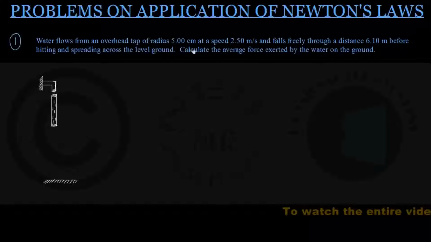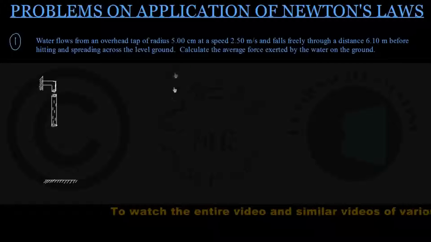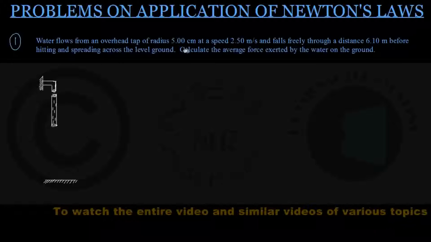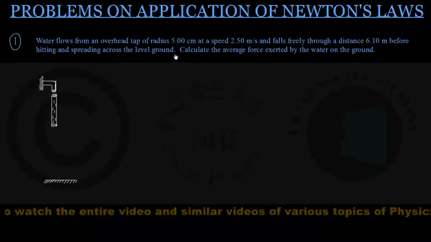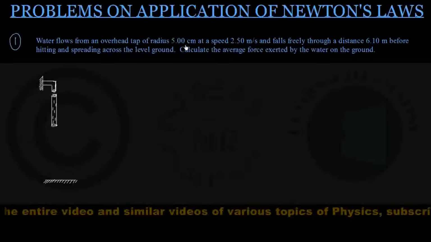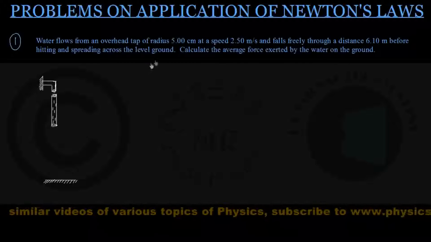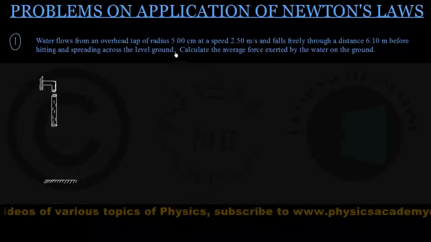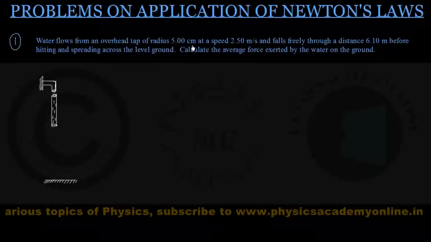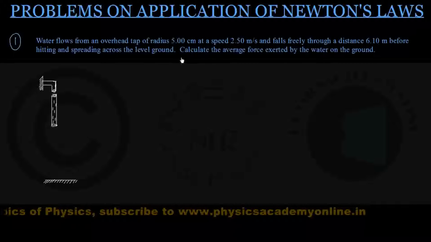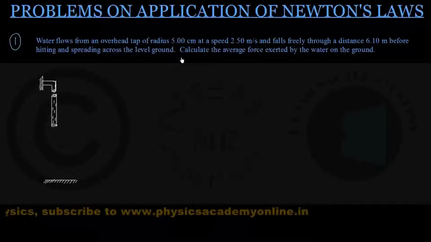Look at the data given. They are all given in 3 significant figures. I have said before that if you can, in doing problems in intermediate steps as well, try to maintain 3 significant figures minimum and always report your answers in as many significant figures as given in the data of the problem. One more thing I said in doing problems, try to write down the units also of the quantities involved, because it will tell you that dimensionally you are going correctly or making some silly mistake in the process. So let's start with this problem.